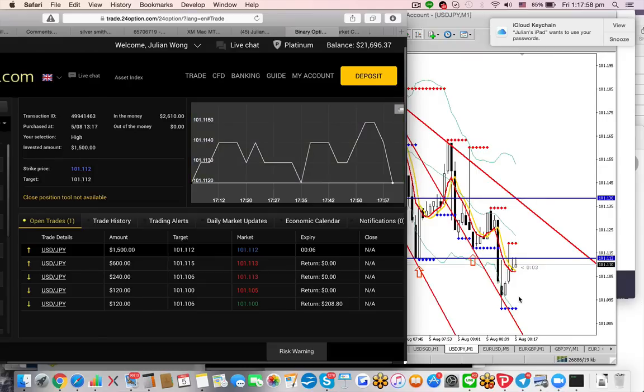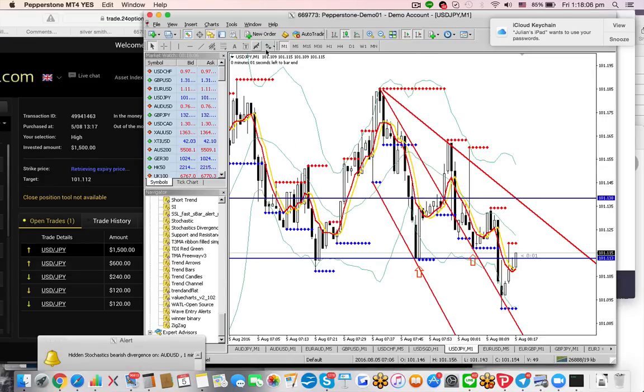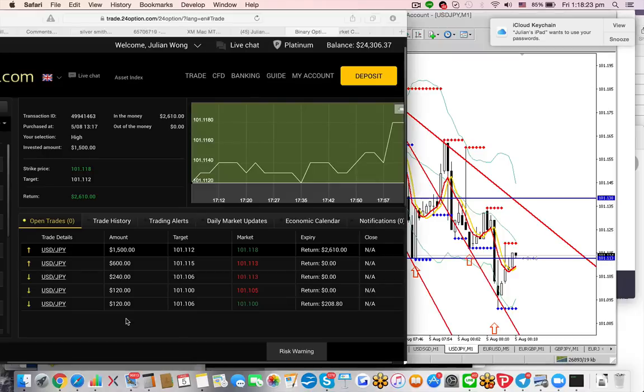But you see, the problem is that with this way of trading, the risk exposure is just very high. So if I was relying on accuracy, like I said, I would have traded this one, this one, and this one, and win it really nice by a whole bunch of pips, a single 5-minute trade or so, much better. I don't see the point of doing that. So anyway, this is how you get going with it.